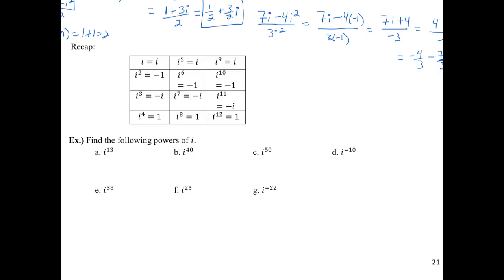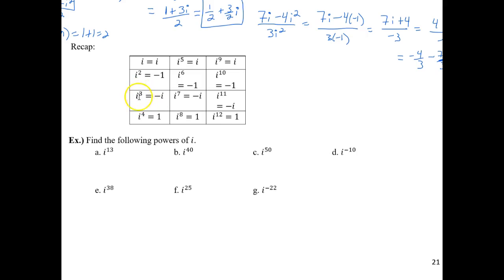In this last video, we're going to be talking about finding powers of i, so anything higher than the 1, 2, 3, 4 we've already talked about. But let's just review. We know i is i. i comes from the square root of negative 1, but we're going to write it as i. We know that if we square both sides, we get negative 1. We've talked about that in previous videos.